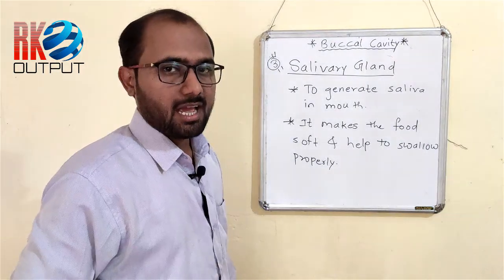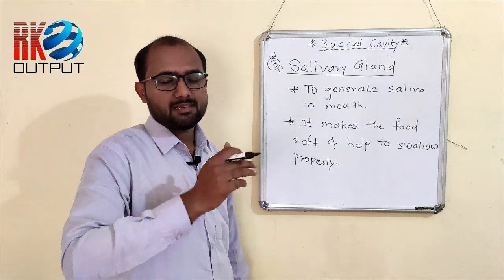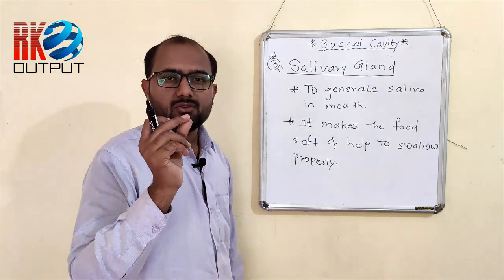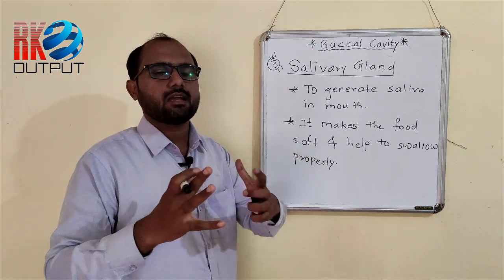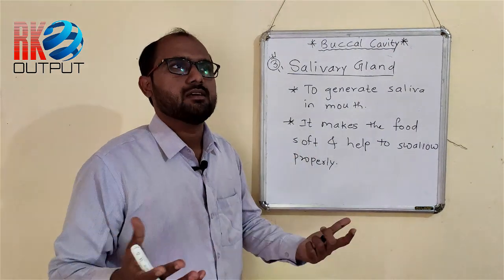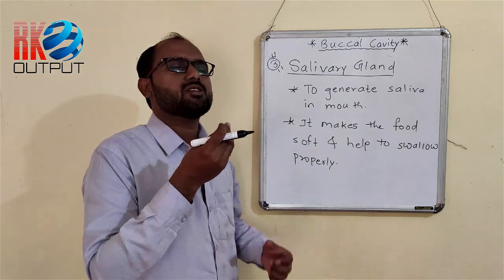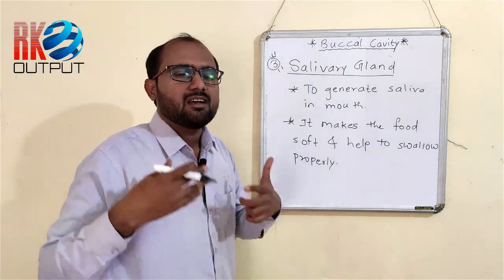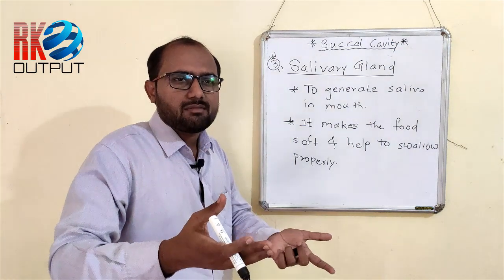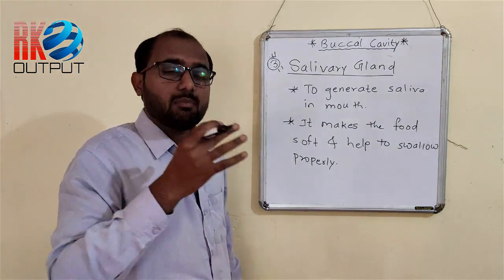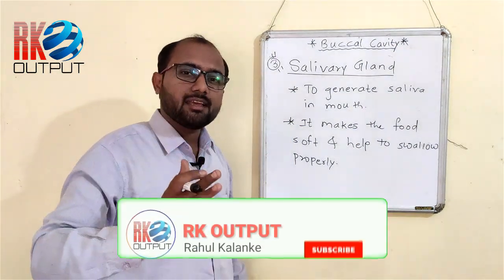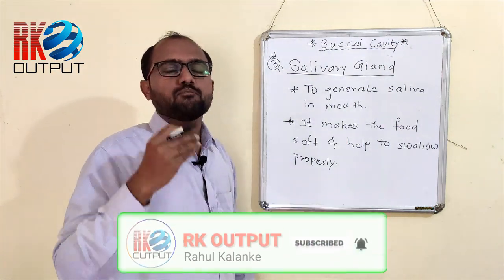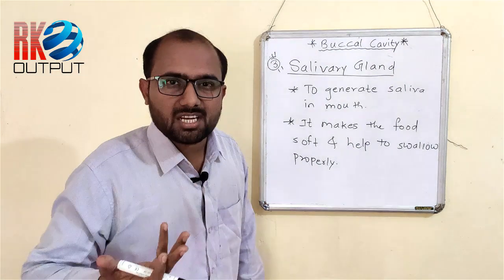Now I will tell you one activity. The same activity I did in my class also. What is the activity? You have to imagine. You can close your eyes and you have to imagine that I am having my favorite food in front of me. I am going to eat that. Now my favorite food is there with me. So immediately by just thinking of the favorite food, favorite dishes, your mouth starts watering.